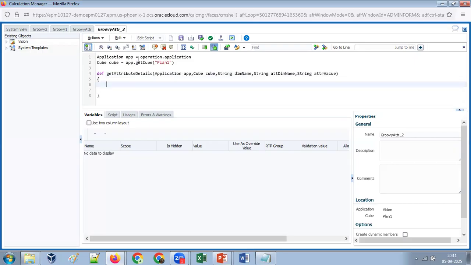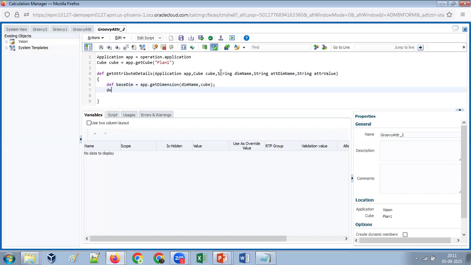Okay. So first I'm going to create an object for base dimension, application object dot get dimension. Get dimension method takes 2 arguments. First argument is dimension name, the one I pass over here, right? Dimension name, and cube name, the cube object I pass over cube. So I got a base dimension.